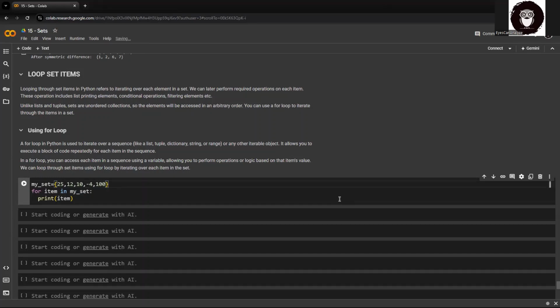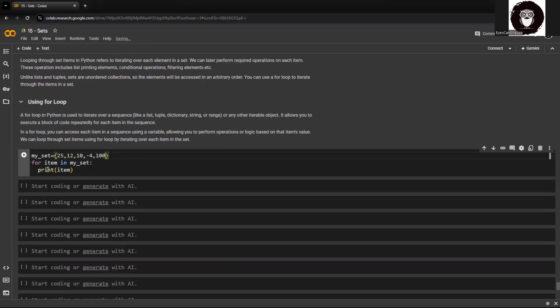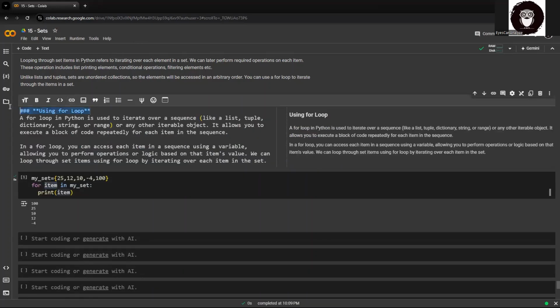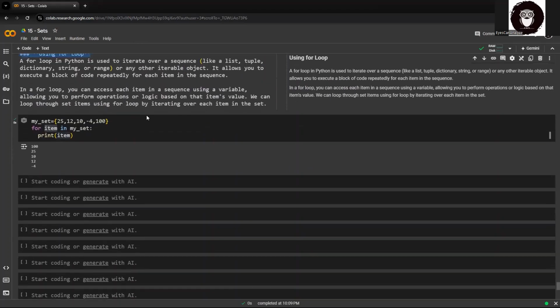If I run this code, it will print each individual item within the set through the for loop. Every item is copied and printed, then the next item is taken from the set and put over here. So this is a simple way in which you can use a for loop to access individual items within the set.